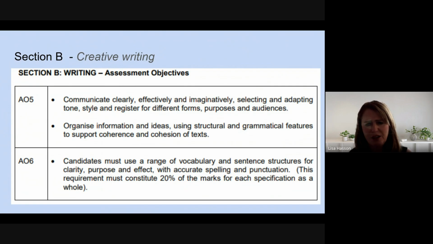And you want accurate spelling and punctuation. And I would say that as long as you've made sure that you're clear on things like your homophones, as long as it's only the challenging vocabulary that you're struggling to spell, you are still very capable of passing and getting a grade 4 on this paper, as long as everything else is in place. I would say, though, that punctuation is relatively non-negotiable. To get a grade 4, you need to know how to use your full stops and your capital letters and avoid comma splices.